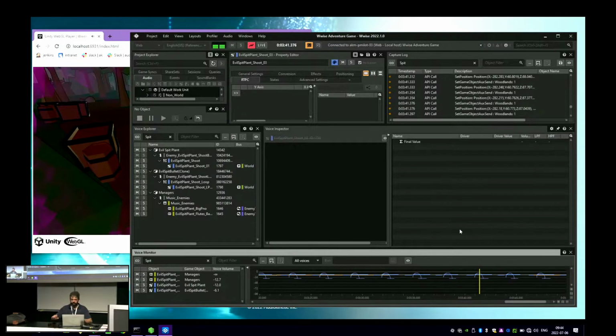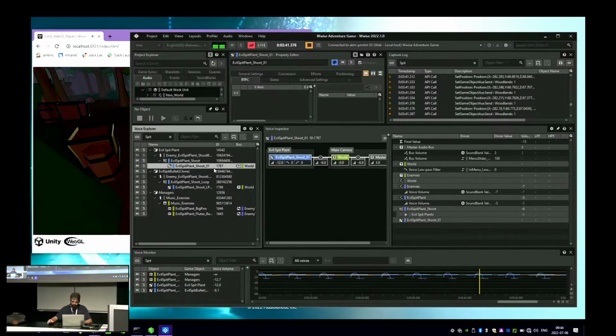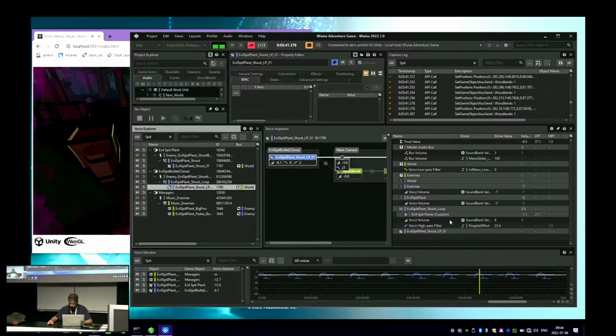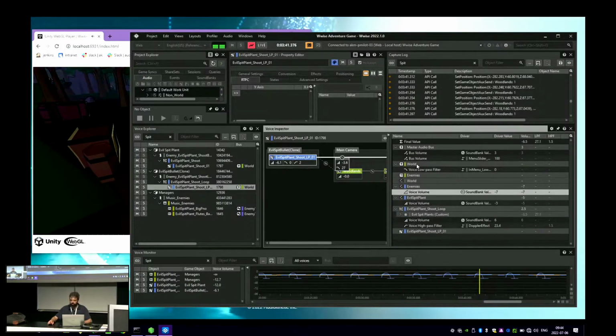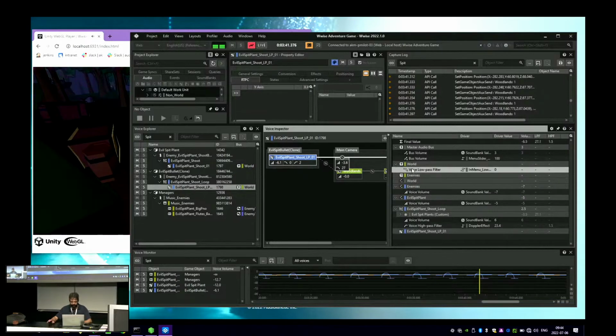And now it's no longer showing stuff in real time. It's frozen. And I can select the sound that was playing at that exact moment and actually inspect it and all the properties being affected by it in real time. So you can see, sorry, it's not the right one, this one. So there's a high-pass filter, various changes to the voice volume, and a low-pass filter that's not active right now.